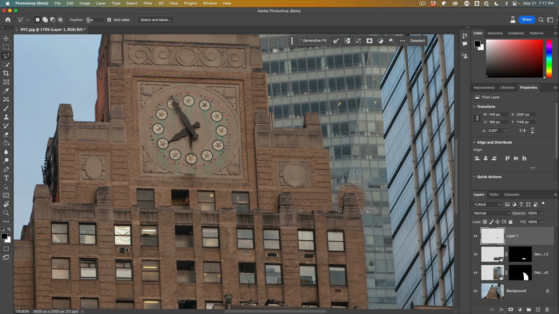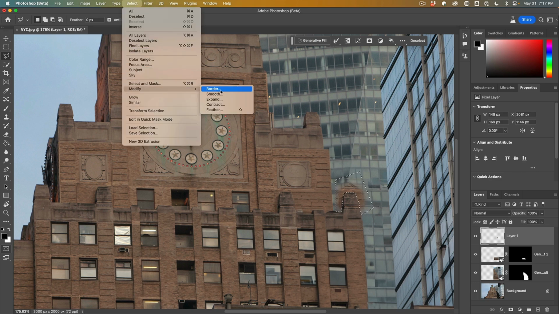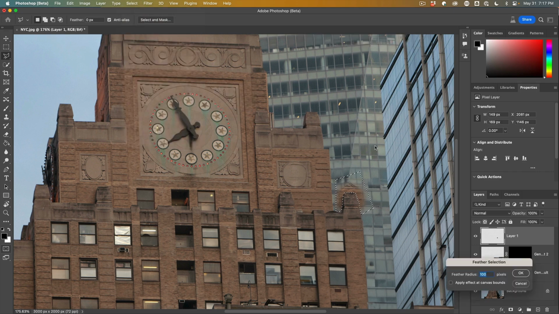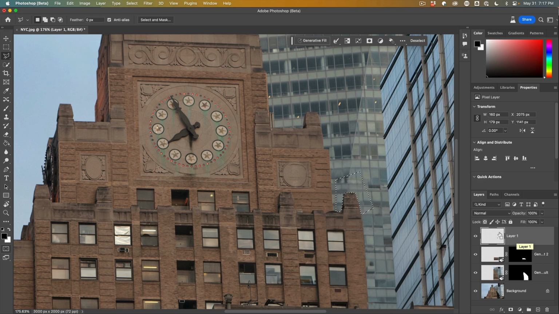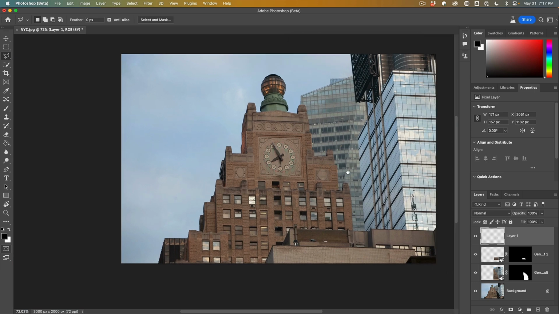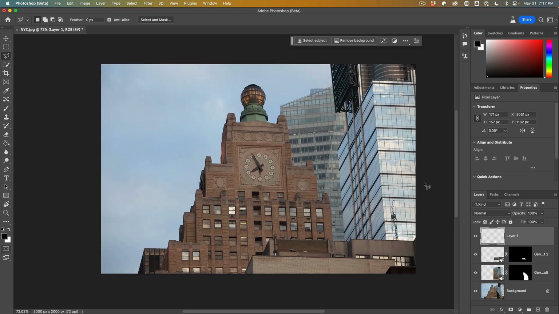So I'm going to take the feather, and I'm going to change this to, I don't want to do the feather now because it's already applied. So we have to choose the selection, and we choose modify. So if you're going to feather it before you create the selection, hit feather. Otherwise, you're going to select, modify, and feather. And under here, I'm just going to give it, I don't know, just give it 2 pixels. Click OK. And now I can just literally hit in this area. I can just delete it. Control D turns off the selection, and look at that. Looking wonderful. All right, so that's how we remove things.